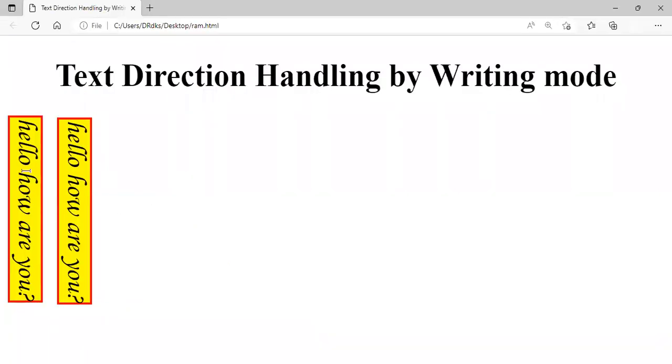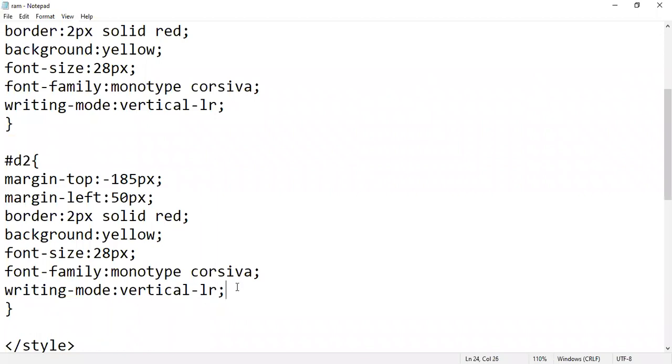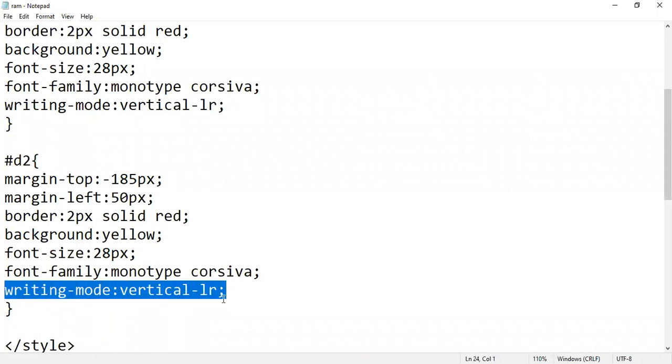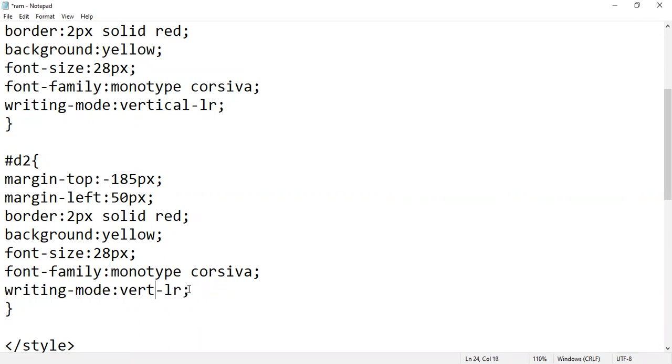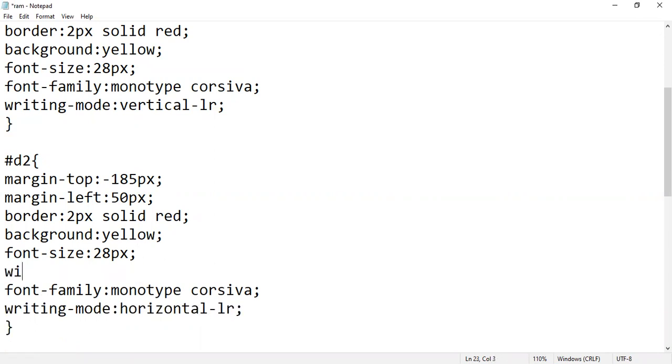If you want to increase the height or width, to make a larger width of this box, you have to go into the coding again and change the width. Click here, and since we want normal writing, remove this writing mode from here and type horizontal. Right, and here we decide the width, so type width. I think we will type 500 px, save this and let's check the output.